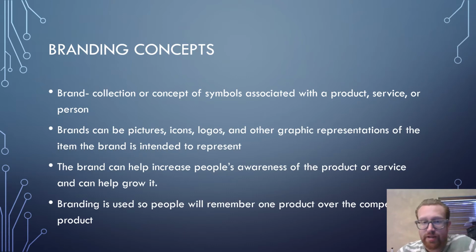So let's talk about branding. A brand is a collection or concept of symbols associated with a product, service, or person. Okay, when you think of the golden arches with the golden M, you think of McDonald's. Okay, when you think of the Apple logo, you might immediately think of the iPhone, the iPad. You think of the company Apple. Okay, these are good brands because they have been put into our brains. We think about them because we know what they are and we know what they represent.